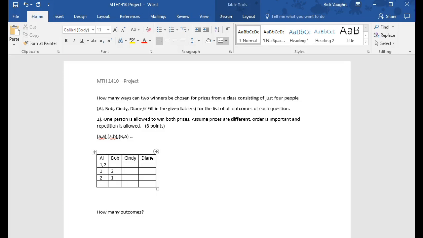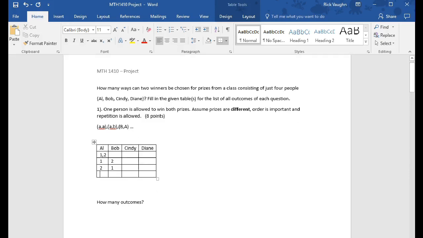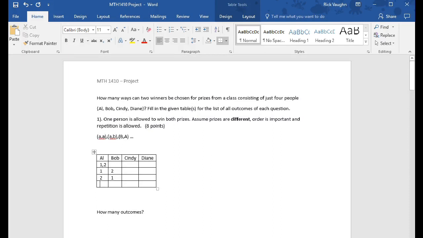If you need to narrate, say I'm going to use this table as follows, and I'm going to depict all the possible outcomes by doing such and such. Just go ahead and type that into your response. I'm the only one that's going to be looking at this. So make sure you put your name on the project somewhere and make sure you upload it by Sunday.